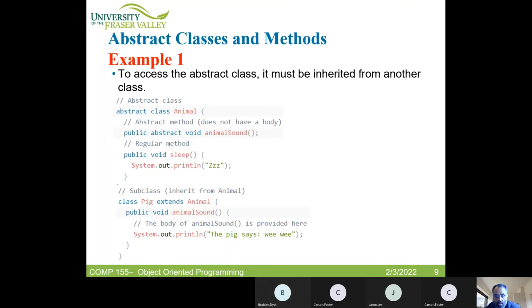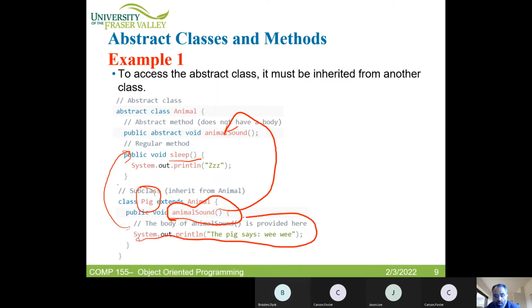And then we have the class name, animal, that we have already here. So we extend this. As you can see in the class pig, it has the sleep method already, since it inherited it from here. And it also has to make an implementation for this method. This implementation means that this method will print out the sound of the pig in this case.